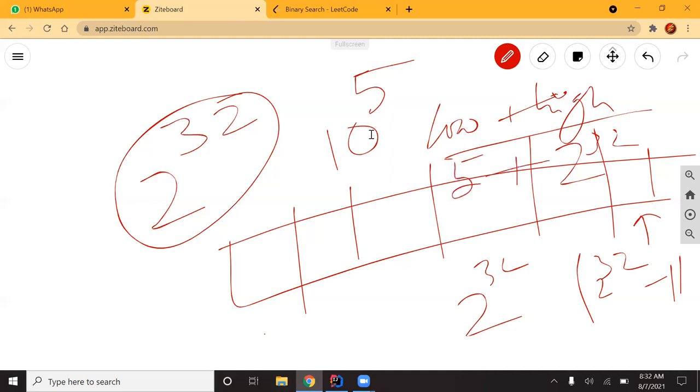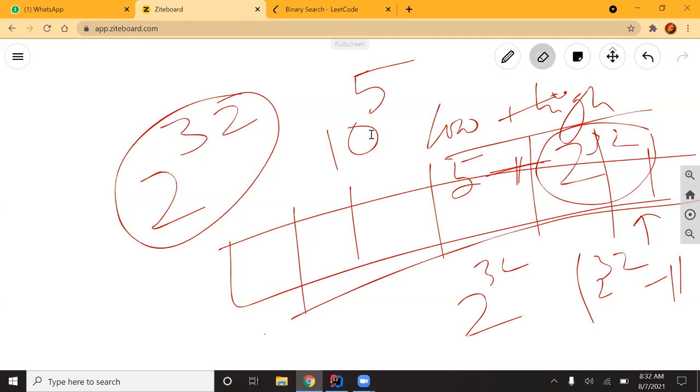When you add 5 to 2 power 32, it is beyond the range of integer. Are you understanding? Because 2 power 32 means the high size is the max size of integer.